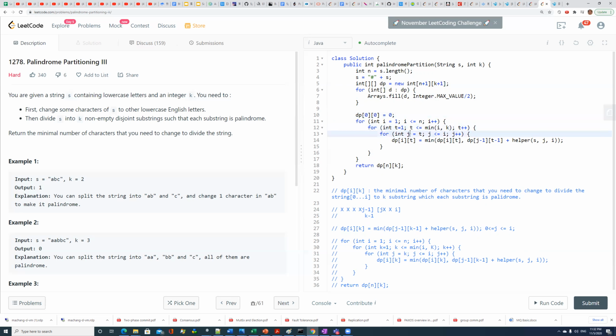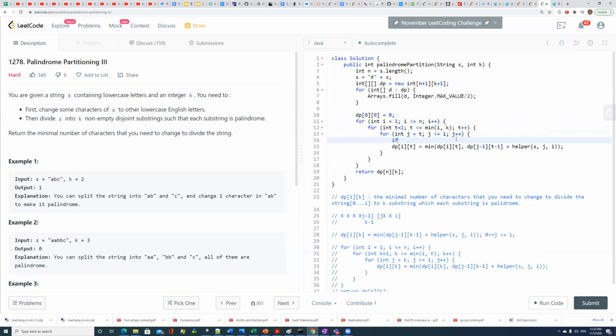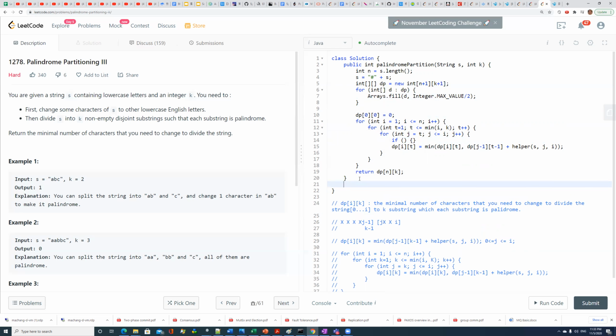And for the 1j and the t, if the j minus 1, t minus 1, it will be t0.